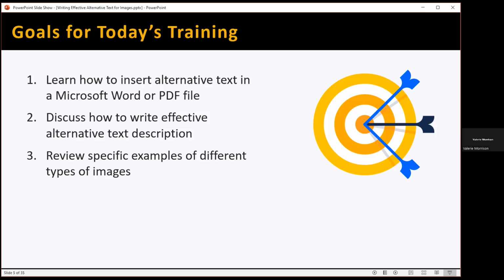It really helps to have a general approach so you can get into a rhythm and feel confident about how you are describing things, what to include, what not to include, and how to really help people with disabilities understand the material.